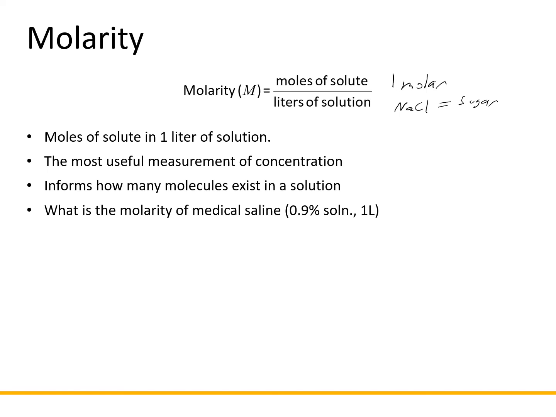And it's not a difficult fraction, but sometimes you have to do some conversions and there can be a little bit of work involved when calculating molarity or concentration as moles per liter. So let's use medical saline to practice. I'm going to tell you that we have, let's say, 1 liter of this medical saline, and I told you it is 0.9% weight by volume of a sodium chloride solution. I would like for us to calculate the molarity of that solution. So what I'm asking you is how many moles exist in that 1 liter.